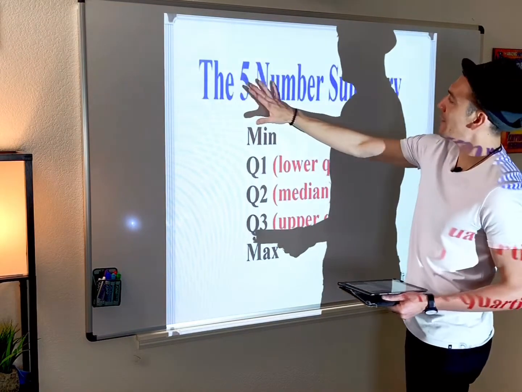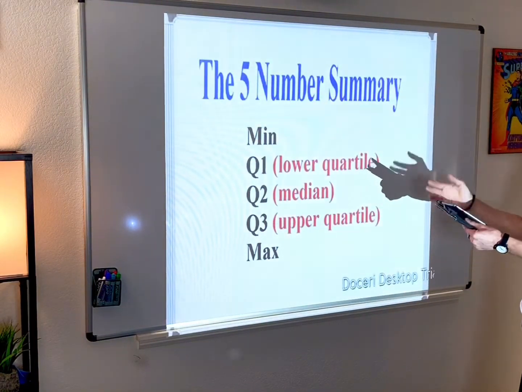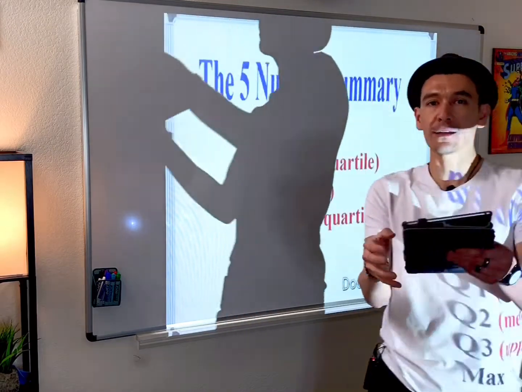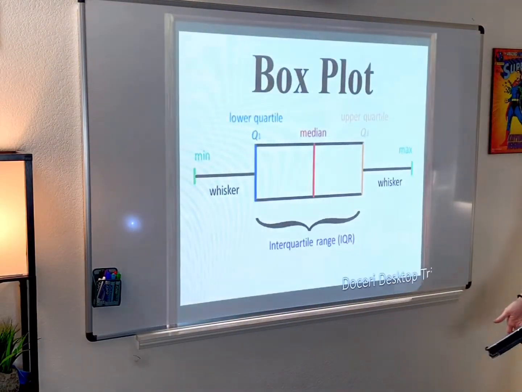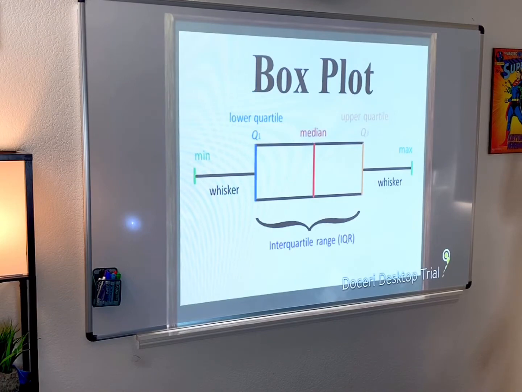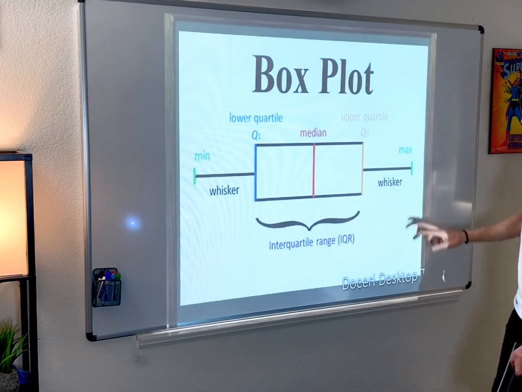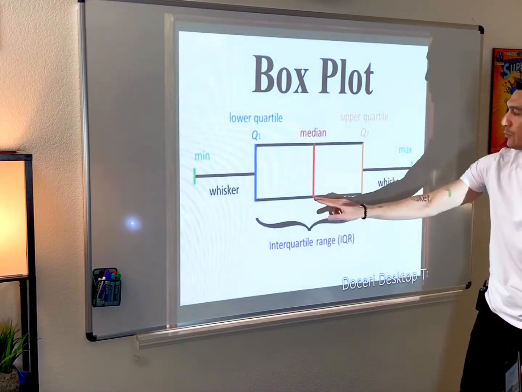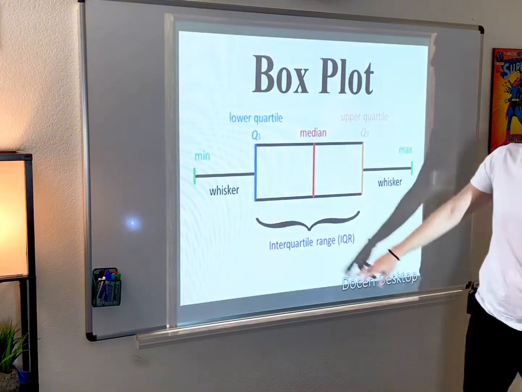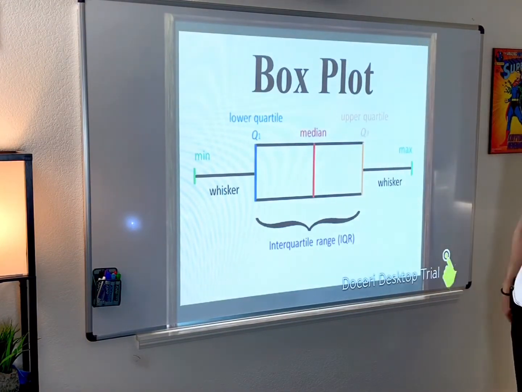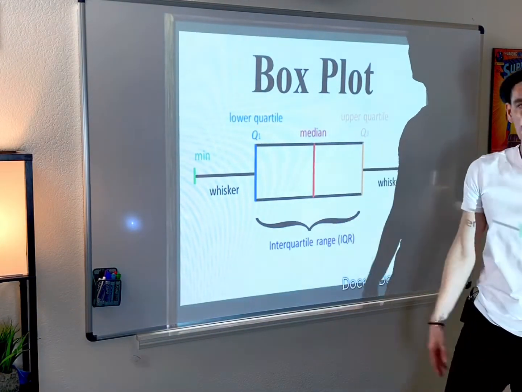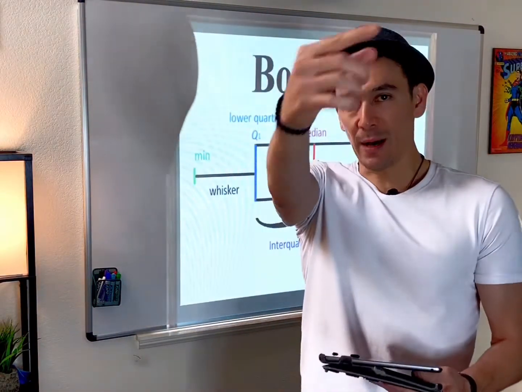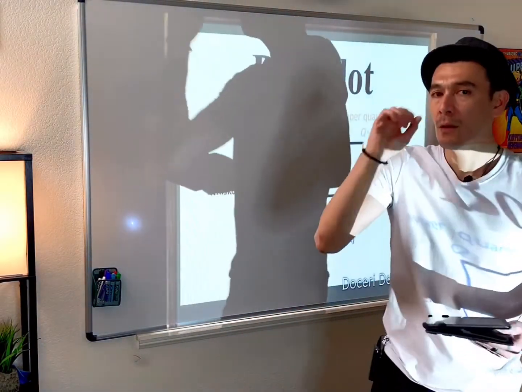Once you have the 5-number summary, you can draw what they call a box plot. And box plots look like this. This is what box plots look like. So jot this down, and I'll just talk while you're writing. So box plot, and then you have the minimum here, the maximum there, and then you have Q1, Q2, and Q3. Q1 is the lower quartile, Q3 is the upper quartile, and the median is called Q2. Let's try one example with box plots, and then we'll do one more example with a dot plot.